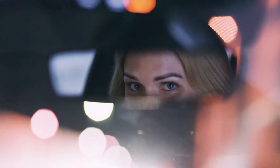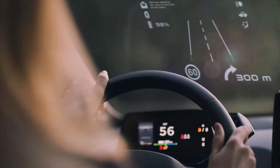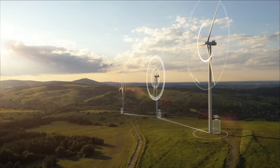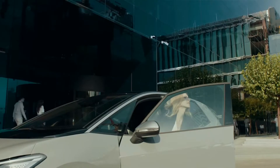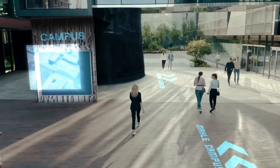It's worth noting that the SCT motor prototype unveiled by Mall uses neodymium magnets. However, the company says that, in principle, the novel concept will also work well in its magnet-free motor designs. It's a development that could further serve to reduce the reliance of automakers on rare earth metals.